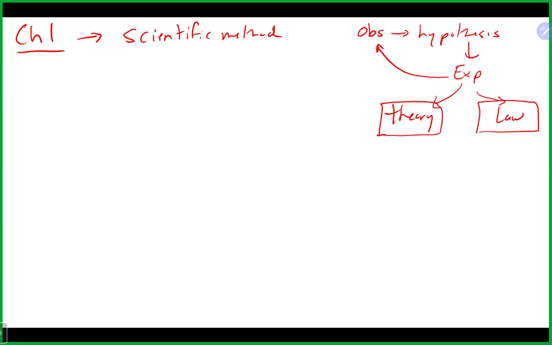A law on the other side is conservation of mass. For example, in a chemical reaction, the only thing that happens is we make bonds and break bonds, and we do have conservation of elements. So if we started with four carbons, we will end with four carbons, and that's the law of conservation of mass. Since carbon has the same mass on both sides of the arrow, you will have the same mass of carbon when it's all said and done. You won't destroy anything. So that was the major thing, and like I said, I don't even know if we really have to worry too much about chapter one.